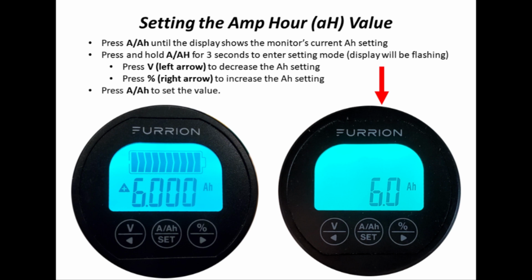Calibrating the monitor is simple. Press the AH button until the display shows the monitor's current amp hour setting. Press and hold that AH button for 3 seconds to enter the setting mode. The display will be flashing. Press the V, the left arrow, to decrease the current amp hour setting in the battery monitor. Press the percentage, the right arrow, to increase the amp hour setting. And then press the AH button again to set the value. I'll give you a demonstration of that next.